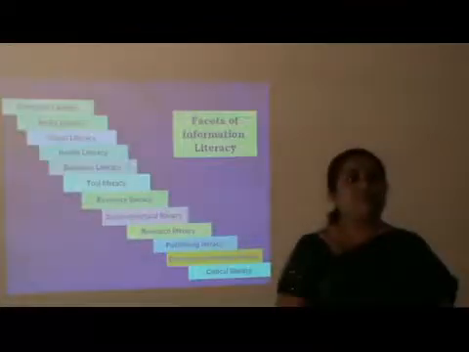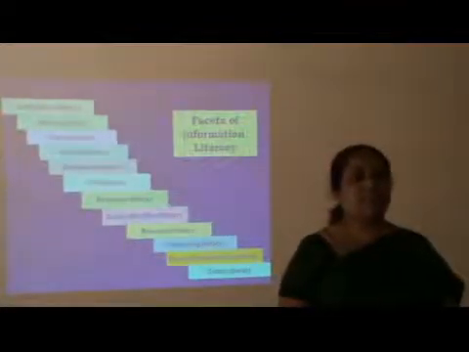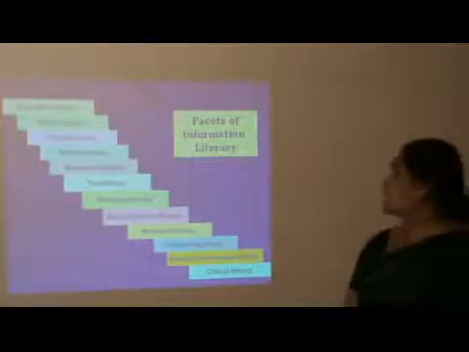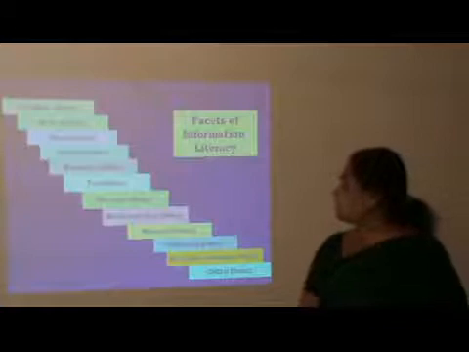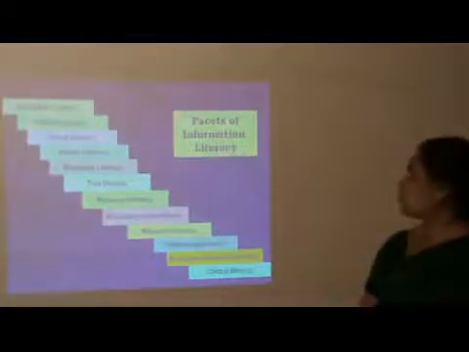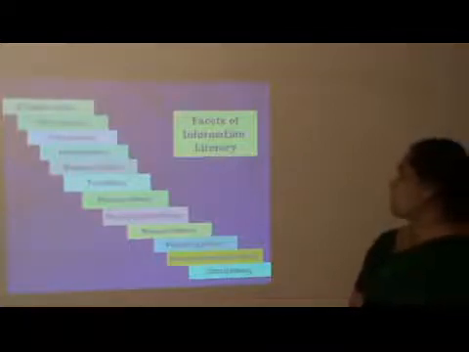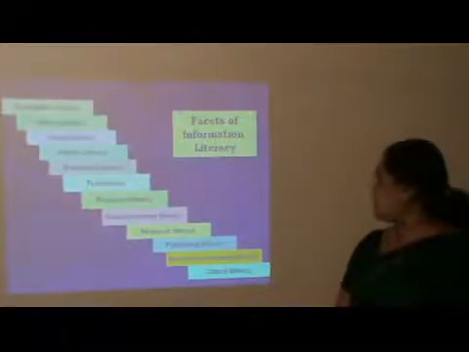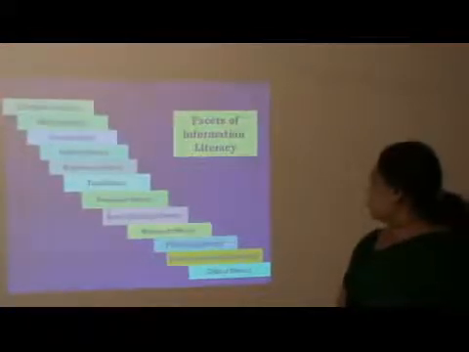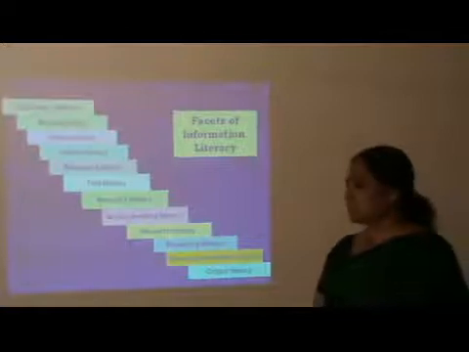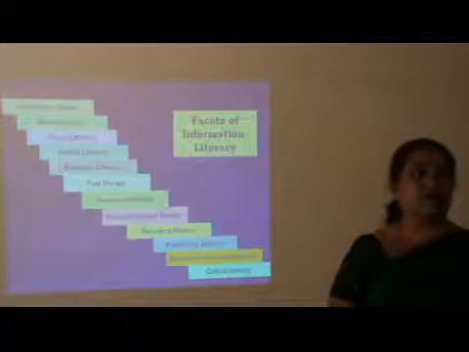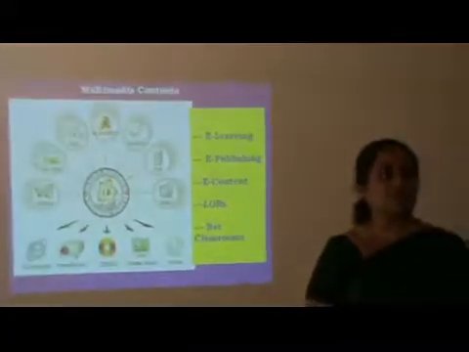Now when we see information literacy, there are various types, facets of information literacy such as computer literacy, media literacy, visual literacy, health literacy, business literacy, tool literacy, resource and social structural literacy, research and publishing, of course emerging technology literacy and critical literacy. And to give these programs, this ICT can be used.